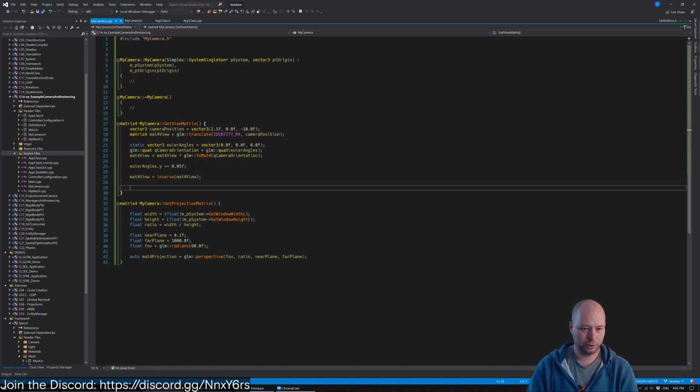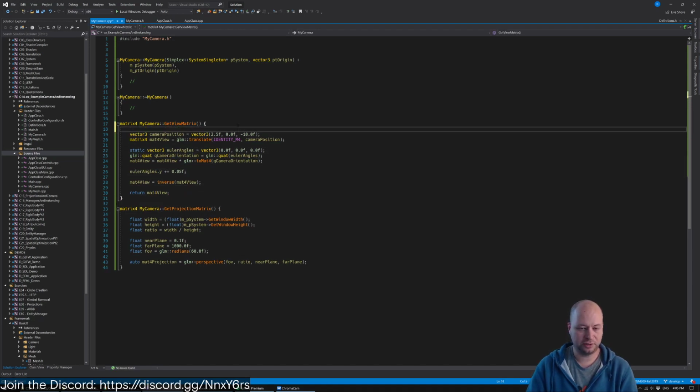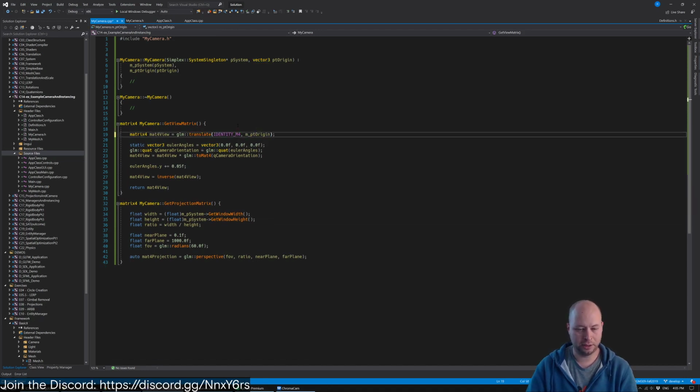So what we're going to do is we're now going to return the matrix for the view. You can see here, instead of using the camera position, I'm instead going to use m_v3Origin, so I don't need that anymore. And this is important.